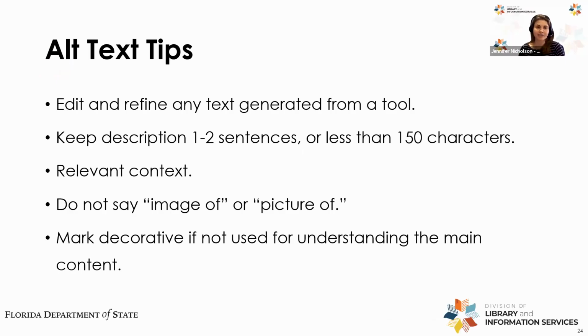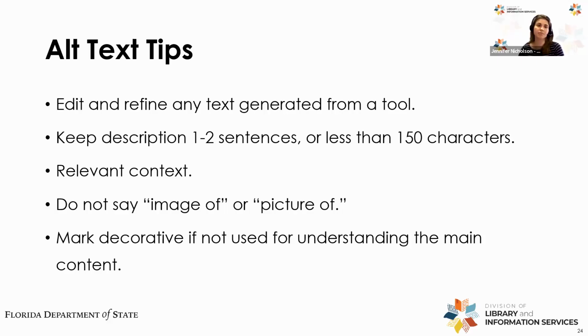Alt text, which Kayla so wonderfully described earlier, gives you the ability to describe an image on the back end so that information can be read for people that might have visual impairments. If you use a tool, which I'm about to show you an example of, to generate text, you should always edit and refine it. You should not just copy it straight from that tool, because important information might be missing depending on the context. Also, you don't know if that tool has the same background information that you might need, and it might be really long or really short, so you might need to adjust it.